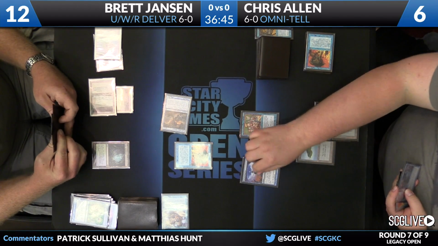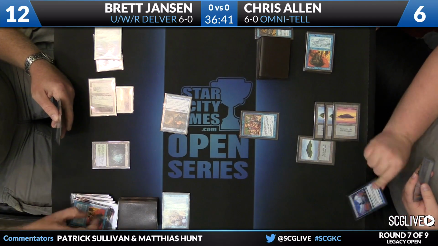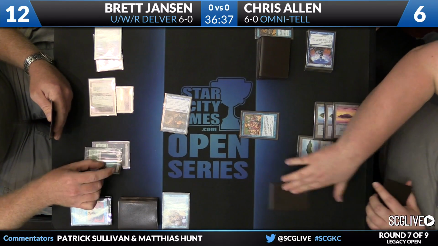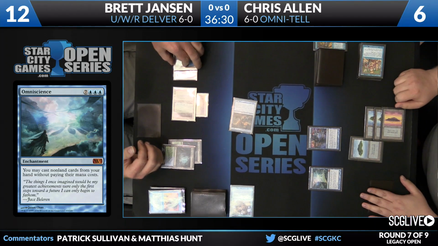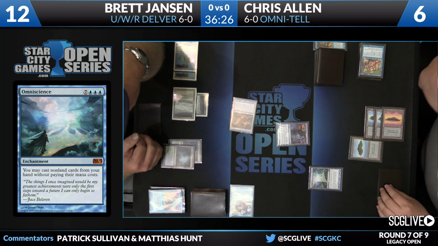He let the stack resolve and is going to go again. Pact of Negation. Going to happen there. Brett is wisely targeting all these counterspells at Show and Tell, so that all the Pacts do resolve. So Show and Tell works. Omniscience is in play for Chris Allen. Now without having to pay mana costs, he gets to go. Enter the Infinite's going to happen. If you haven't seen this before, he's going to win.